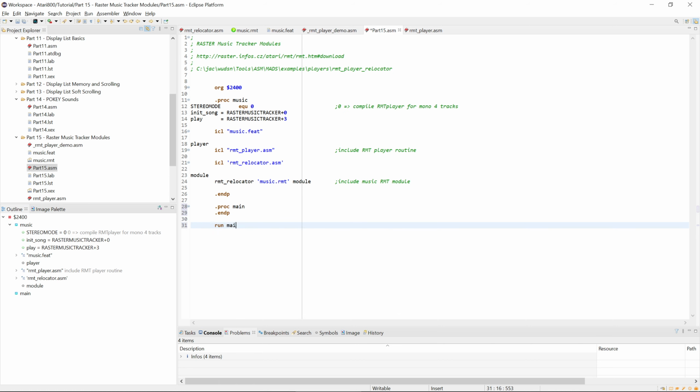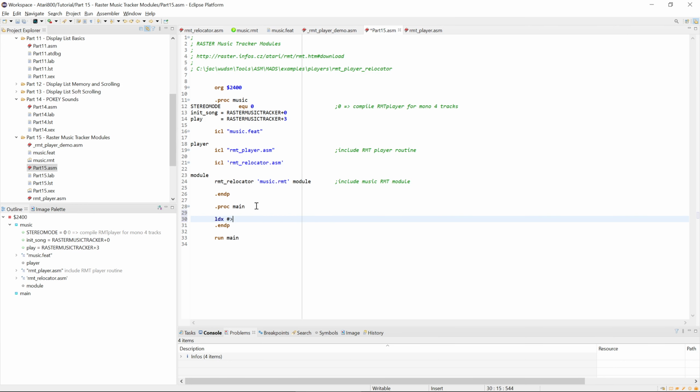that we can start. And in that main program, we need to initialize now the player to tell the player which module and which song to play, because you could have multiple Raster Music Tracker modules, or one module could contain multiple songs. So you have to tell the system what you want.